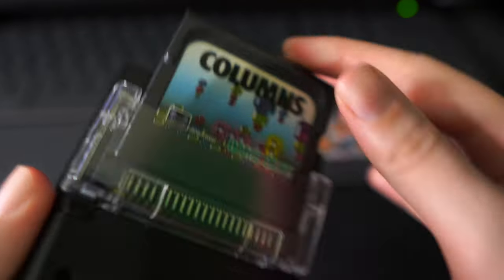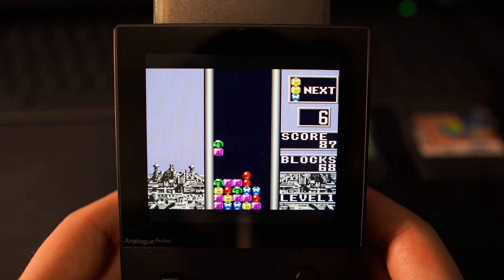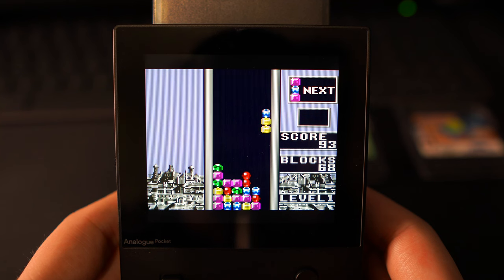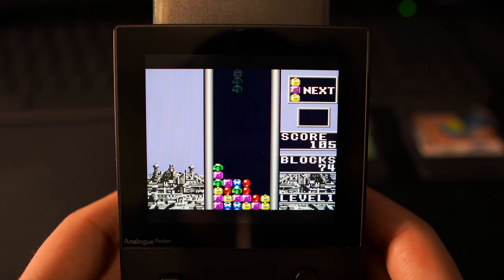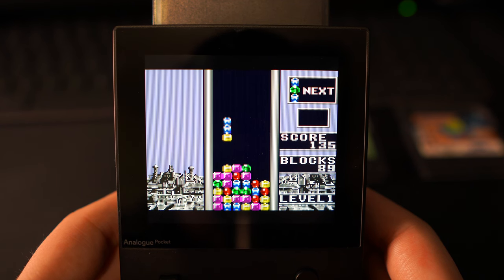Next up is Columns, which was Sega's answer to Tetris, and it's just as much fun here as anywhere else, although this version is incredibly basic and the graphics don't do it any favours — very generic with plain static backgrounds. Compared to the original Game Boy Tetris, that one didn't really look great either and both have great gameplay. Maybe I'm a little spoiled because the Columns game I played most was on the Game Boy Advance, which has many single-player modes, multiplayer battles, and nice anime aesthetics — but you'd expect this one to be more stripped back being the first in the series, so I can't really knock it.